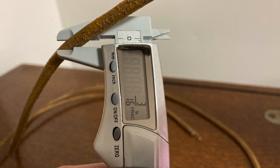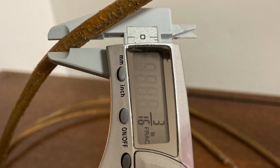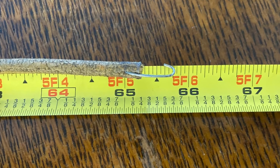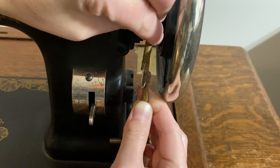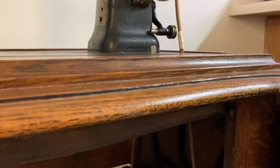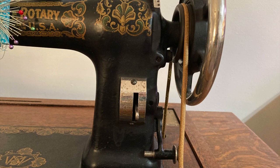This belt is a 3/16th inch wide, 6 foot long leather belt. It doesn't have to be those exact dimensions, but they should be close. The actual working length of mine is a little over 5 feet 5 inches, but there might be some variation between machines and cabinets, so a little longer is better. You'll trim the belt to the exact length you need later, so you don't have to worry about it being too long — you just need to make sure it's not too short. I got my belt off Amazon for less than 10 bucks. I just went with the cheapest belt I could find and it has been entirely serviceable, so whatever you can find is probably going to do the job.